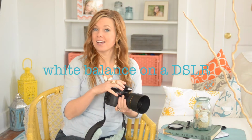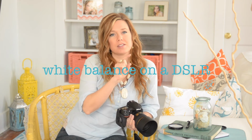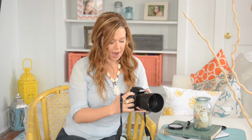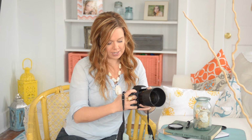Now, if you have a DSLR, you most likely have a lot more options. On the Nikons, there's a button, it's just labeled with a simple WB, that stands for white balance. If you have more of an entry-level camera, you're gonna have to press your menu and then find it that way, but it's still there. So you're gonna look for your white balance. And when you get into the white balance, so I'm gonna go ahead and turn mine on now. If I go into white balance, I have automatic. I have fluorescent lighting, incandescent lighting, full sun, flash, shade, cloudy day, and then I can actually set the exact degree of my temperature. So if you look at your DSLR, you're gonna see that you have a lot of presets.